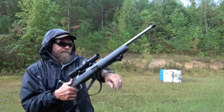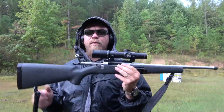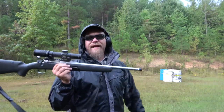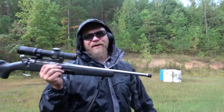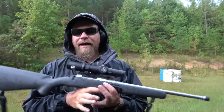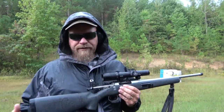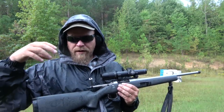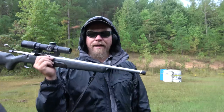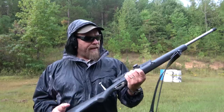So, Barrett Fieldcraft stainless with a threaded barrel, 18-inch barrel, one-in-ten twist. I've got the rough zero down but I'm just shooting steel right now — shooting paper wouldn't do me much good in this rain. I've got a rough group started with the ball ammo shooting right in the middle: about an inch and three-quarters, right at a two-inch group with ball ammo. So I'm expecting this thing to be right at one MOA with match ammo.